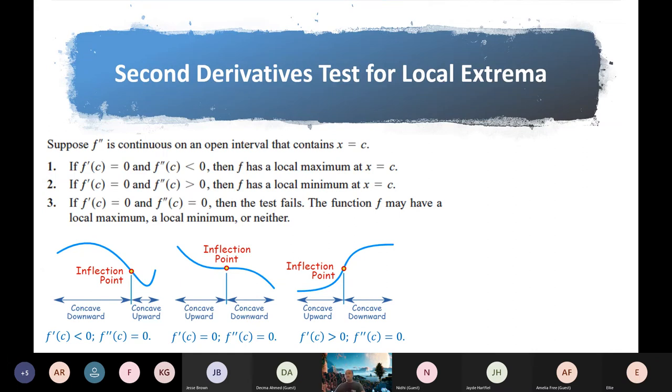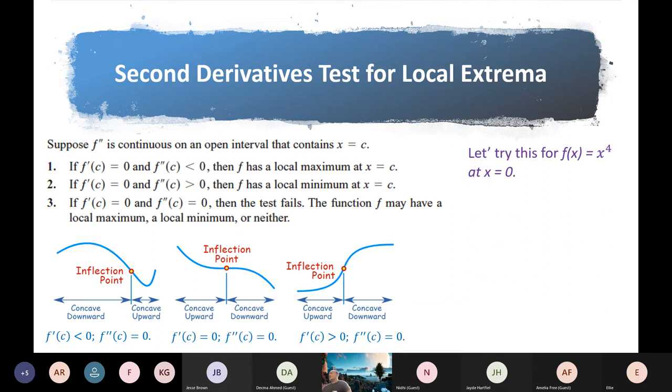So basically, we can use the second derivative test if the second derivative is not 0. Otherwise, it's not very useful. We probably have to graph the function to check if the point is a minimum or maximum. These days it's very easy, it's computerized. Even a primary school kid has a graphic calculator, right? You can graph something in a second, but in the old days, it's not that easy.